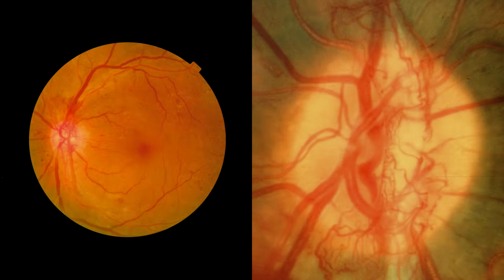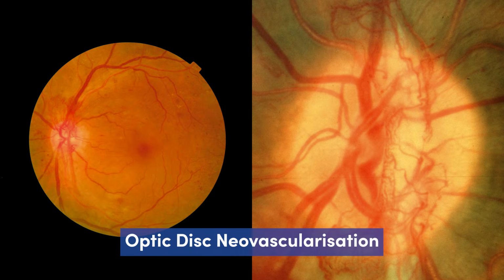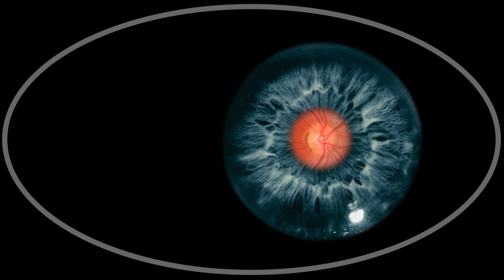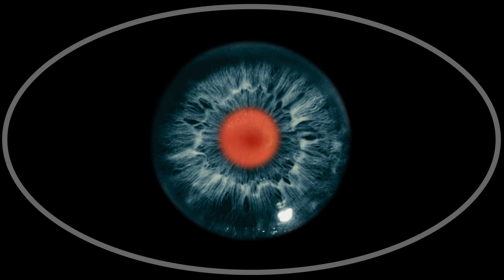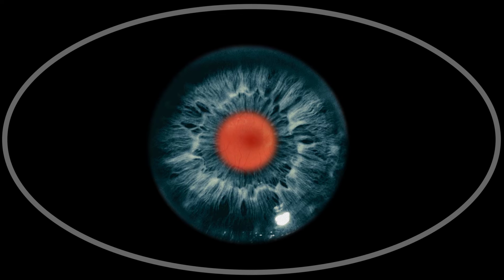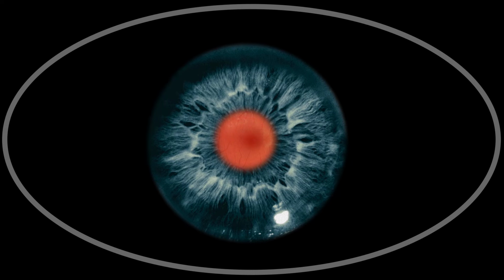In patients with diabetes, also check the optic disc for neovascularisation, which looks like very fine, frilly vessels, sometimes in a small net. Now examine the macula by moving temporally away from the optic disc, or by asking the patient to look directly into the light, which automatically shows you their macula.